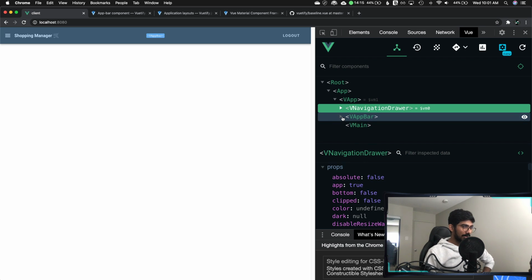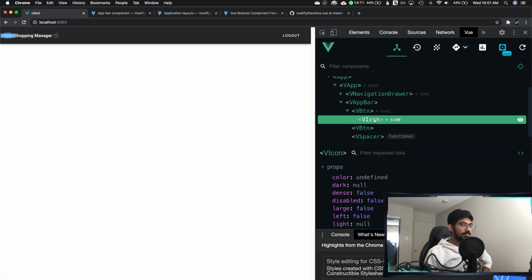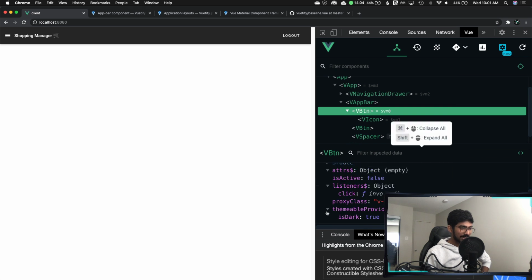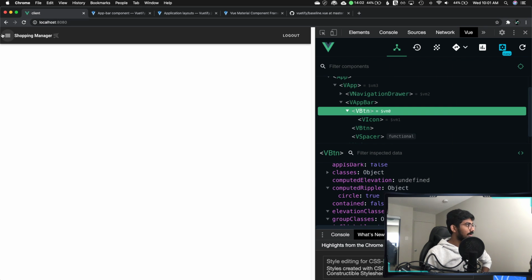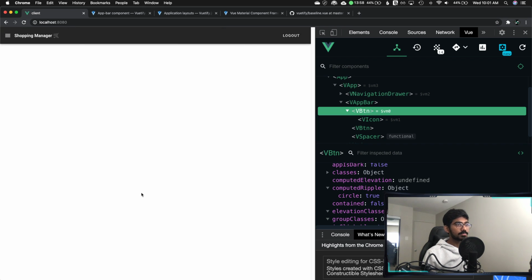Then we have this app bar, and we have a button, and you can find all the props it has, the default props, and then you can also find the data related to it and everything else. So when we click this, you can open the drawer.